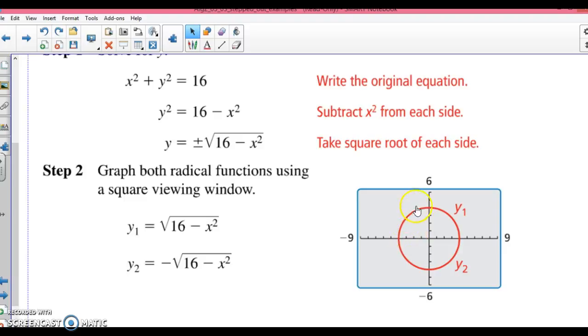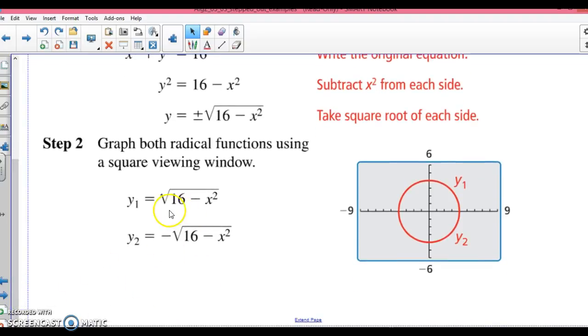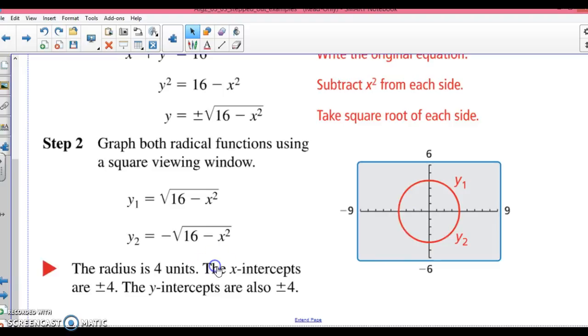You see that this is a very strange looking radical function, and that's because I have this x squared term in here. At this point, you don't really need to understand the y behind it, and that's just fine. The biggest thing to recognize is I have half of my equation above the x-axis, and then this negative in front flips it across the x-axis, so I have a mirror, or my reflection. Okay, so here's exactly what we were saying, that the radius is 4 units, and that my intercepts are plus and minus 4, and plus and minus 4.